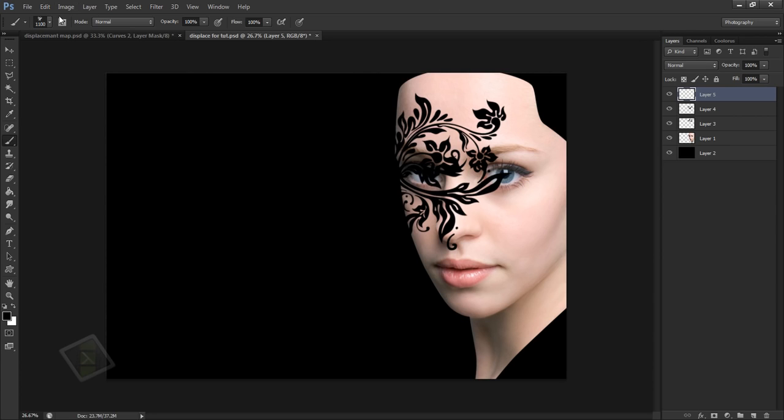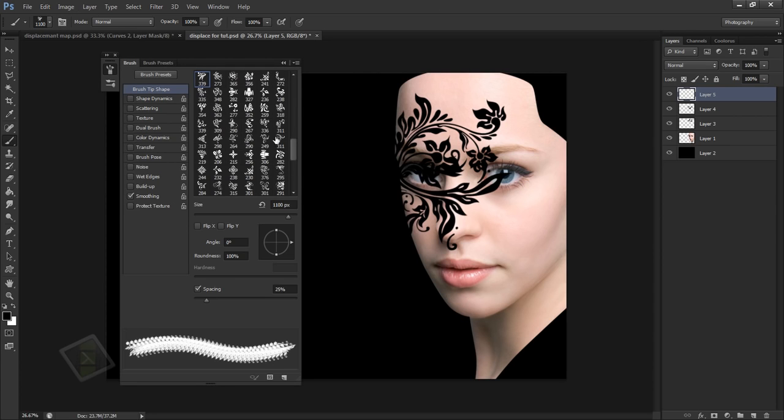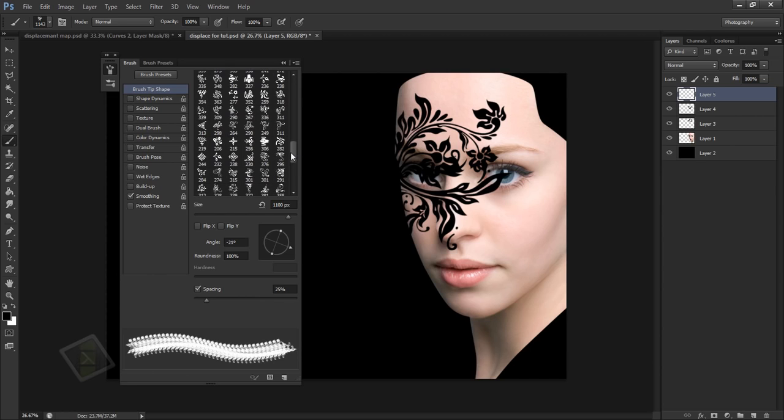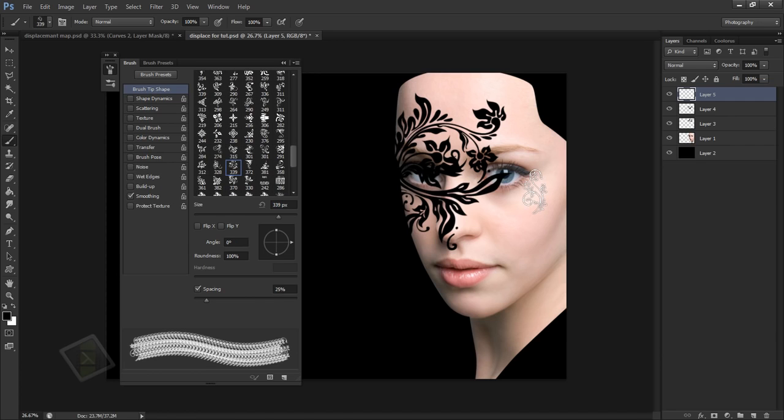Now every time going here and selecting a brush is just a waste of time. So how do you manage that? You click on this little box here, and it will open all of the crazy stuff. You can make the brush bigger, you can rotate your brush, you can select any brush. It's really awesome. So I'm gonna select my brush here. This one looks cool, and then make it bigger, and it's a blank layer, as you can see.